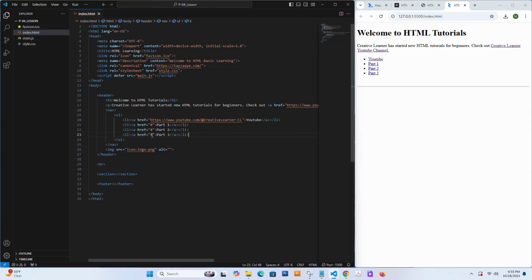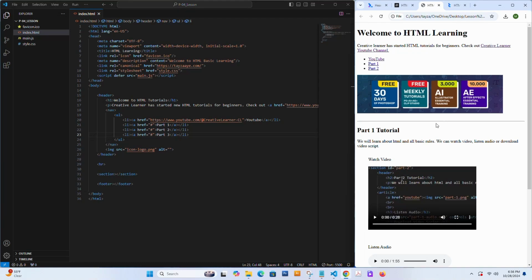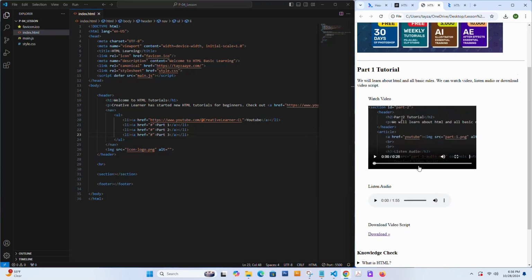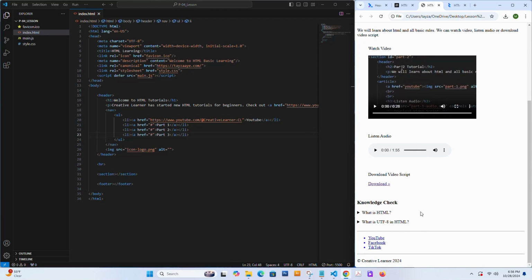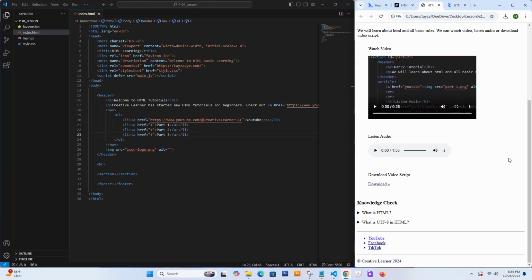Right now we have this hashtag or pound sign, so it will go nowhere. My idea, as you see in my sample project, is that we will have a title, a menu, and even a banner. At the bottom, we will have a part 1 tutorial section and a main article. We could even have a part 1 tutorial and a part 2 tutorial, so that we learn more HTML elements.